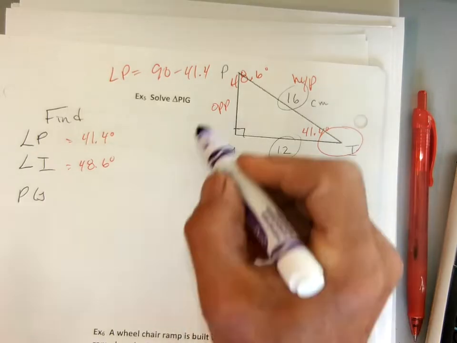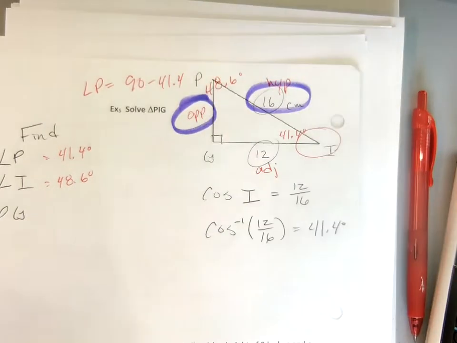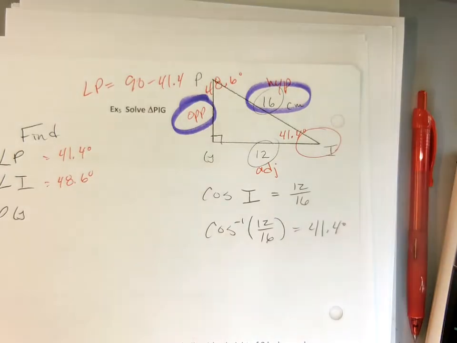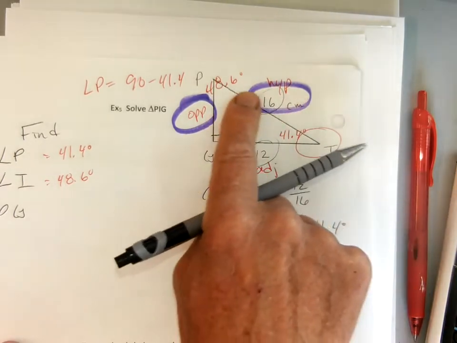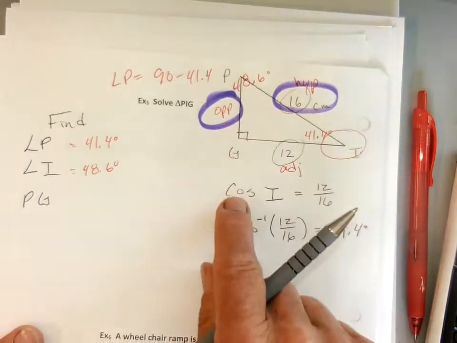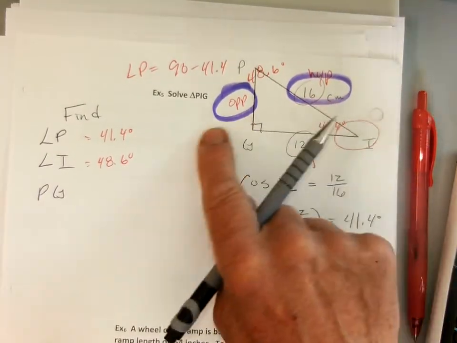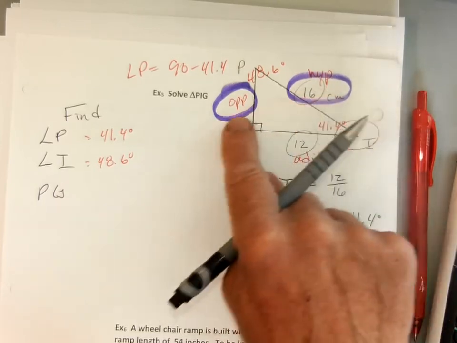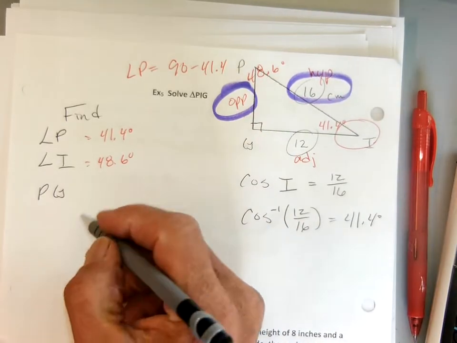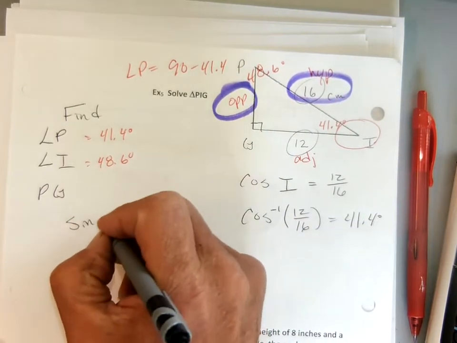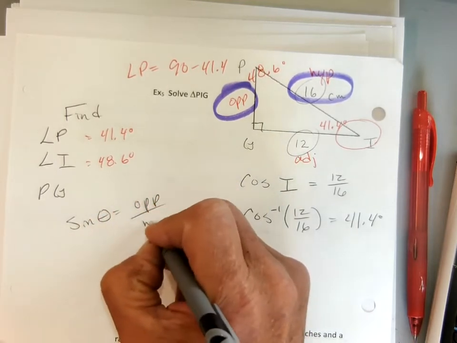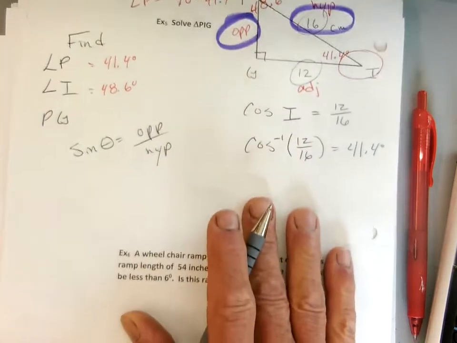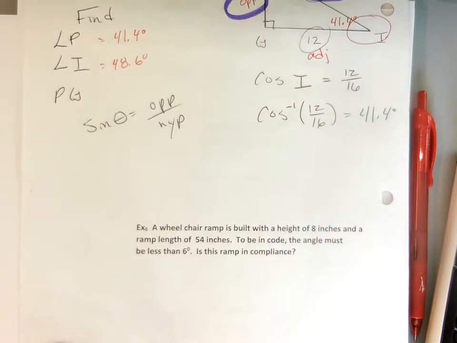So if I want to find the opposite, and I've got the hypotenuse, I could have done this one too. Which trig function, if I want opposite over hypotenuse? Gretchen, which one am I going to use? Sine. Good. So you're getting it. So sine of theta equals opposite over hypotenuse. This is what you missed, Gretchen, but this is going to take me a second to get you caught up, okay?